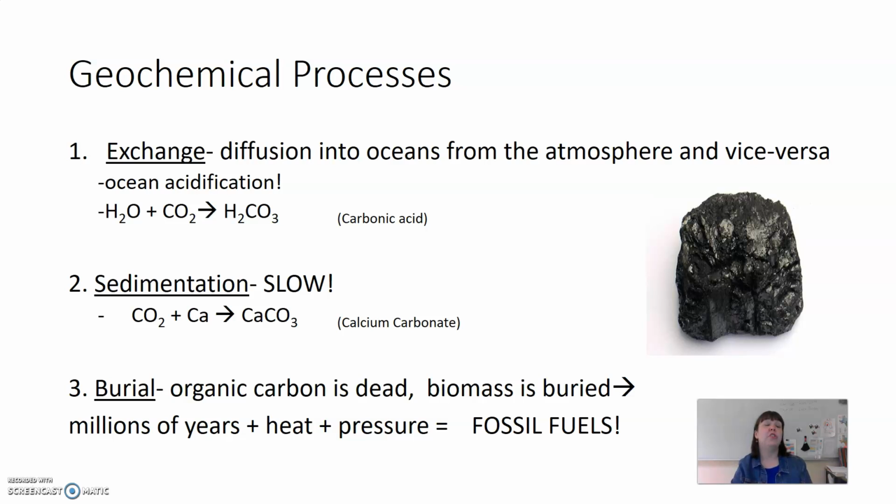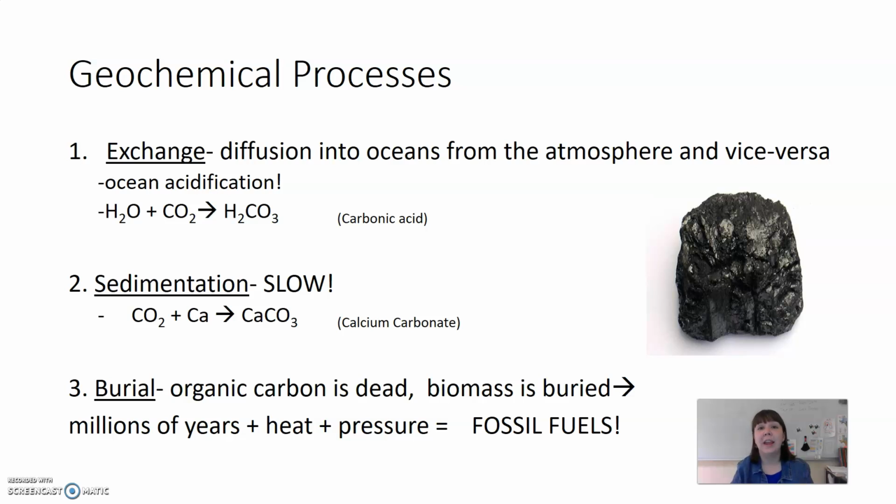We also have a couple of geochemical processes that will convert carbon back and forth. For instance, exchange has to do between the oceans and the atmosphere. The oceans will actually diffuse, they will take in carbon dioxide from the atmosphere and lock it away in the form of carbonic acid.